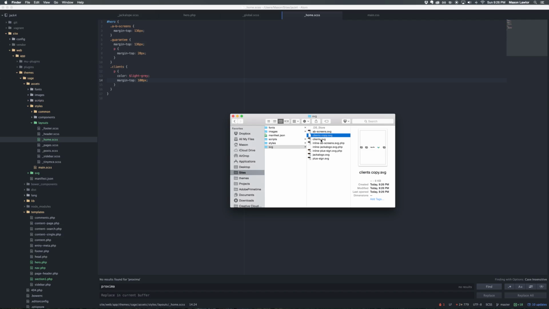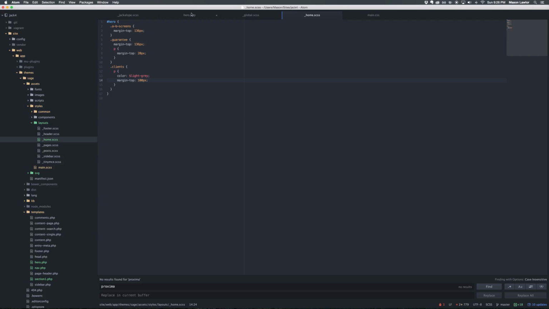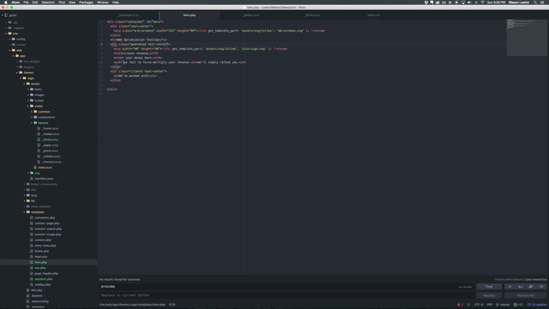Okay, let's duplicate clients, change the name, PHP inline, use PHP, come back into our hero, copy this, and for now we'll put it right here.